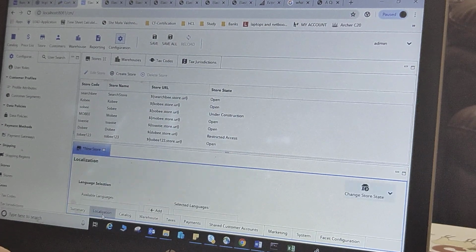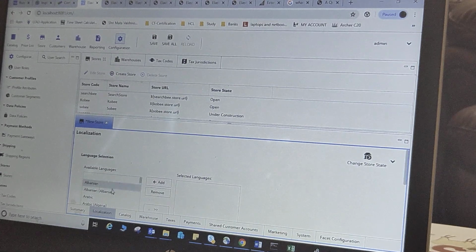So now we are going to localization to store something. So here I can give the store language, fine.